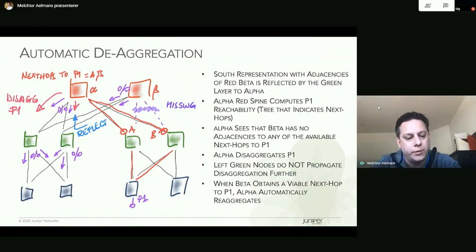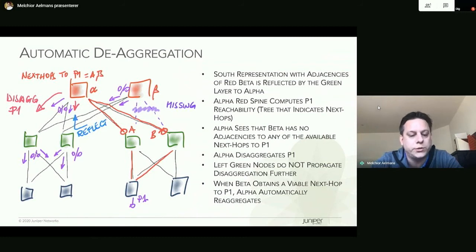So now imagine that you're connected to the left side of this fabric, and B would still originate a default route down in the fabric, then B would obviously black hole traffic for P1. So what happens is that as soon as Rift detects that one of the links is missing or a box goes missing, it'll inject a more specific into the fabric.